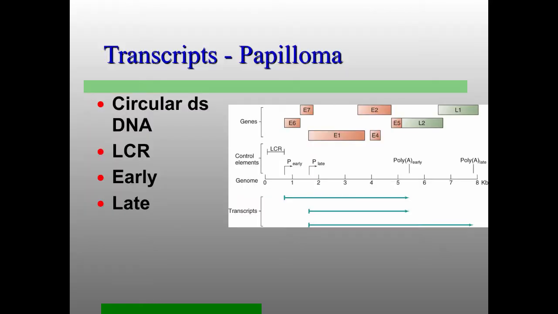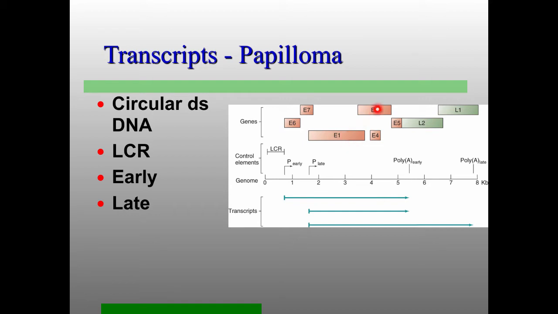Papillomaviruses at a molecular level are very similar to the polyomaviruses. The structures are practically identical to each other. The genome arrangements are a little different, and how they end up stimulating the cell cycle is a little different. So I wanted to mention that in a little bit more detail.